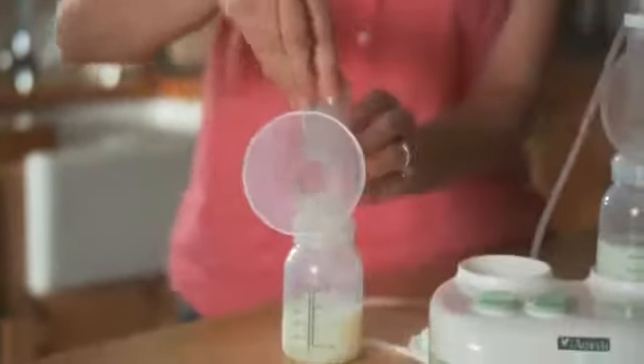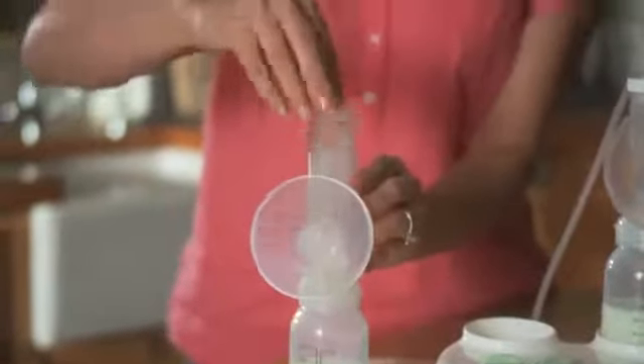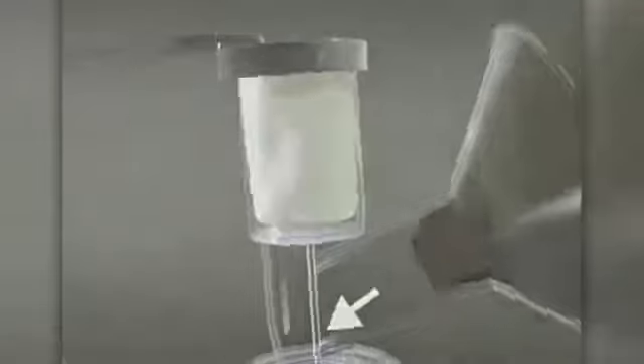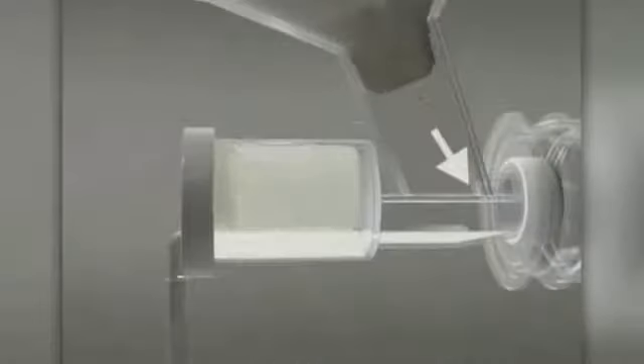The airlock's unique design includes a silicone diaphragm located at the breast flange. This diaphragm is designed to form a barrier: first, to help protect your breast milk from contaminants that may be present in either the pump or tubing, and second, to help prevent milk backup inside the tubing. Even if the collection bottle is turned upside down or on its side, your milk will not flow past the diaphragm into the tubing and pump.